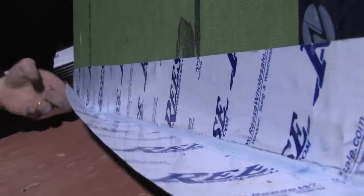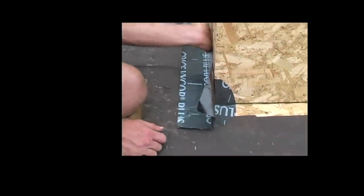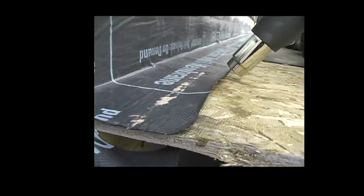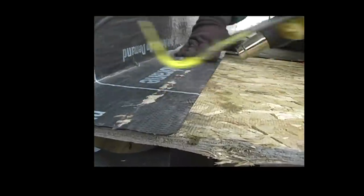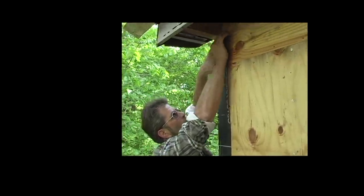There are some good tapes and some bad tapes — you've got to find one that will stick. Remember, the tapes are taking the place of counter flashing. If they don't stick to the wall so well you can't pull them off, you haven't done anything. It doesn't matter what tape you use or where you buy it, but if you can't make it stick, it's worthless. It doesn't matter what the weather's like — if you're building a house in cold, wet weather, you have to make these products stick in cold, wet weather. You might have to use primers or heat guns, and you're certainly going to want to roll it into the wall. It's taking the place of counter flashing, shunting water that gets underneath all these other materials back onto the drain plane. It can only do that if it sticks to the wall. You can't afford not to use these products — they're not expensive. Just learn how to put them on properly.